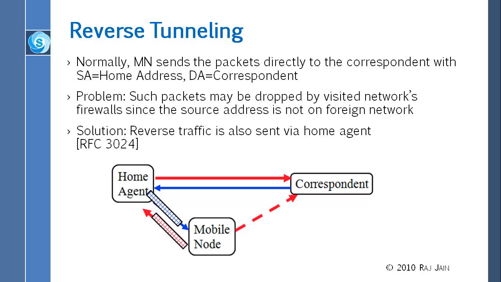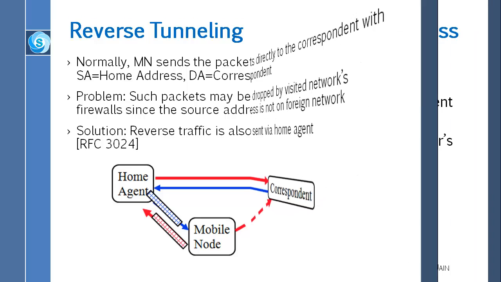So what will happen is that the packet will be opened here, and the outer envelope will be discarded, and then it will go on this part, and in this part, the source address would be the home address, right? And the destination address would be the correspondent node's. What would be the destination address here? Home agent's address, which is different from the home address. Remember, the home agent has its own IP address.